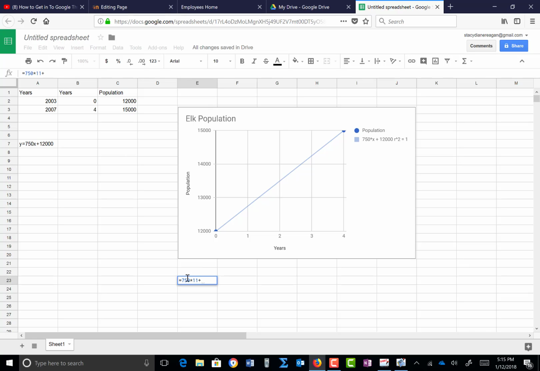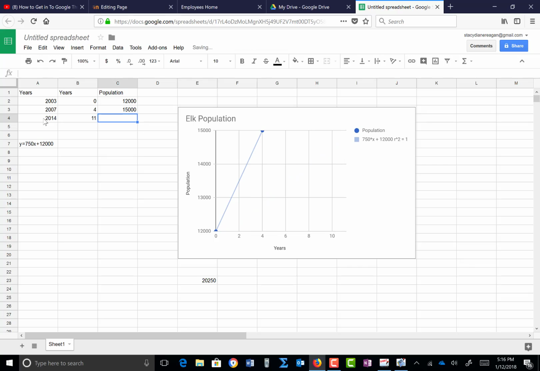And then if I finish out my equation with plus 12,000, it's going to give me the answer for year 11. So I know from my chart I can put one more thing in there. In 2014, in year 11, we know that it was 20,250. And notice it filled in my line. It put year 11 in there. It's still got the year 4 in there. And it just added to my chart as I added another number in there for my prediction. So this gave us a really accurate prediction, and we didn't have to do any algebra. All we had to do was get our data in there.